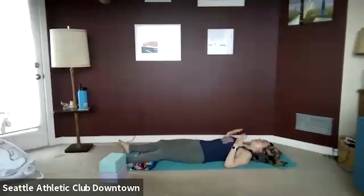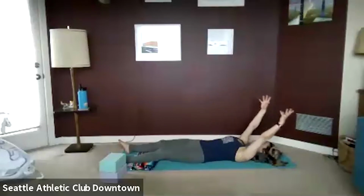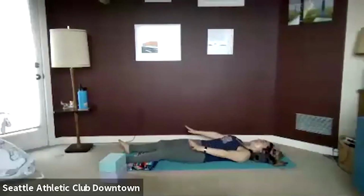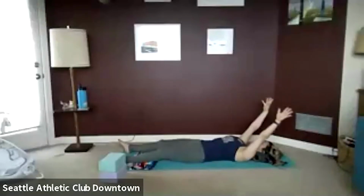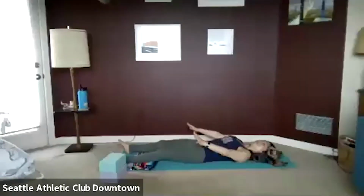Okay, so now continuing with this deep breathing, start to add in the arms. This one opens up a little bit more through the back. So inhale, reach your arms up and overhead. And then as you exhale, slowly release your arms right back down, hands next to your hips. Inhale, lift. And then exhale, gently release. So just a few more times.